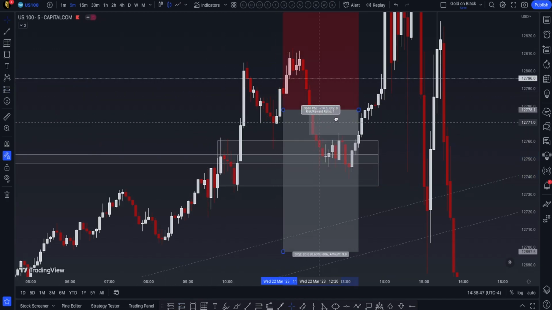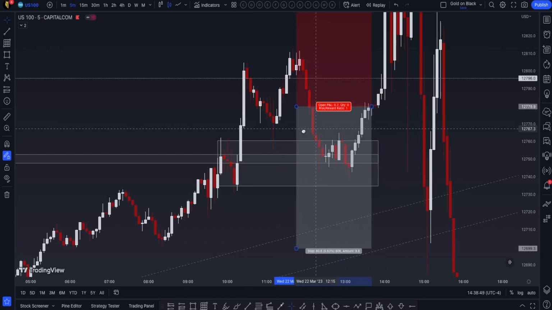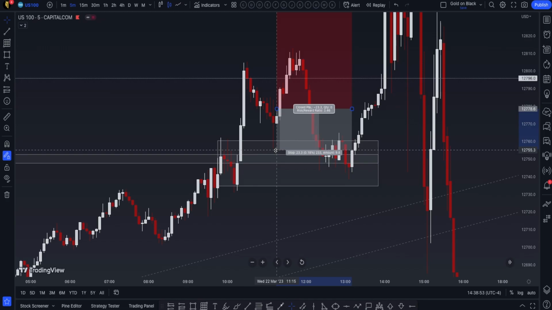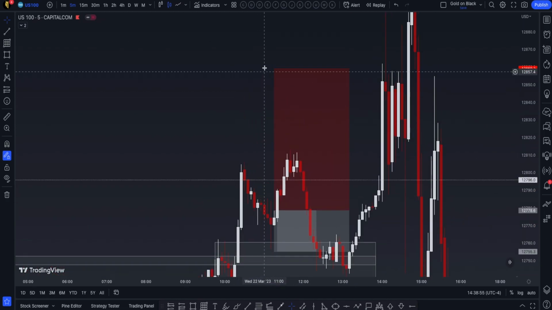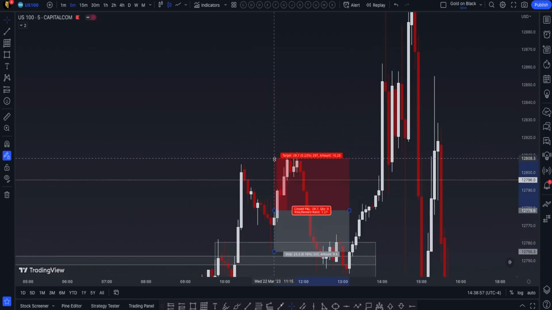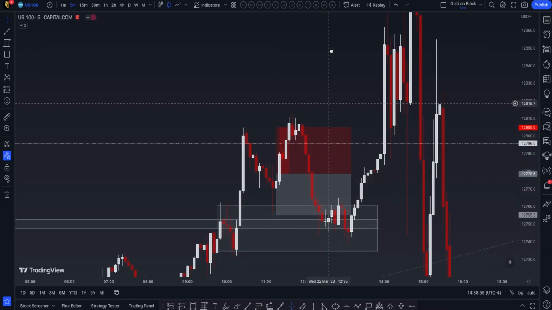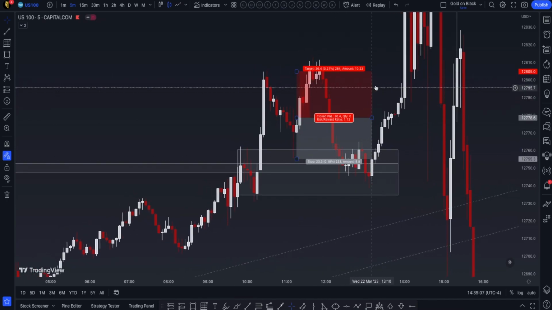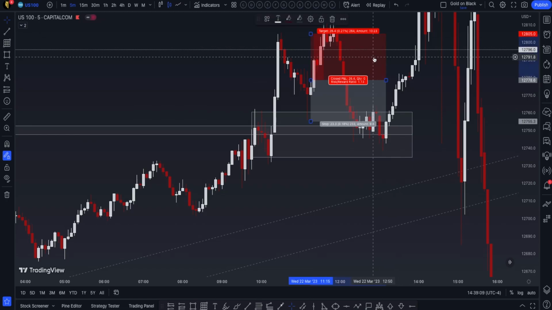Is that a bullish engulfing? No, that's nothing. Maybe that's a hammer, but holy cow, he literally entered there, he placed his stop loss here, and he just went for a one-to-one. Really? The whole idea of smart money concept in trading supply and demand is the huge risk to reward that you can get, right? So he literally just did that entry. And I'm like, come on, man, you wasted the entire move.